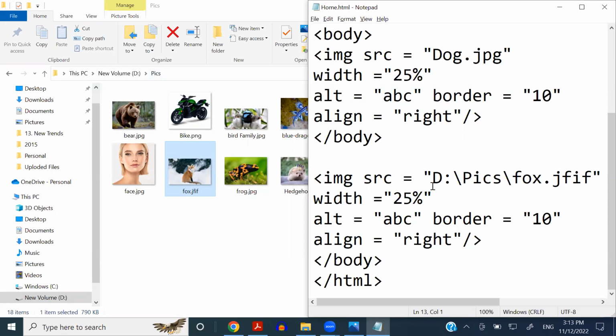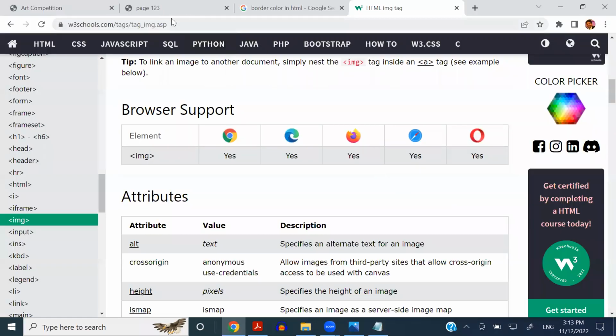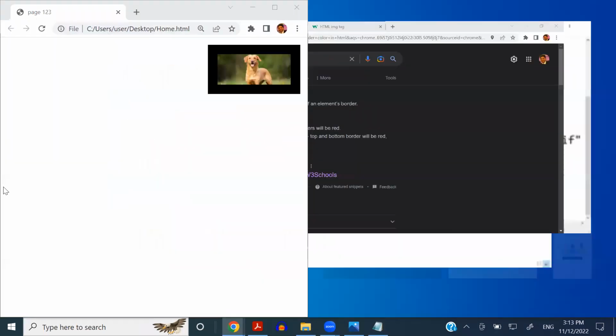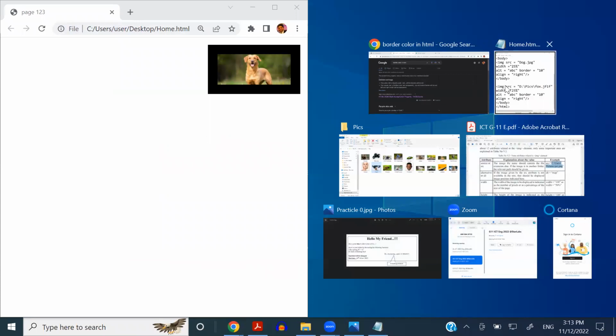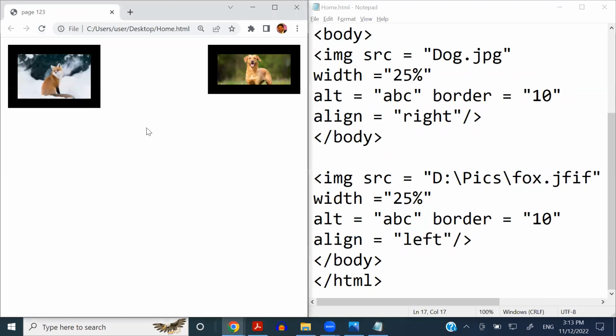So I'm saving it. I'm taking my folder. I'll make the alignment left here. By default, it is left. Now I'm refreshing it. Yes, see, you can have it over here.